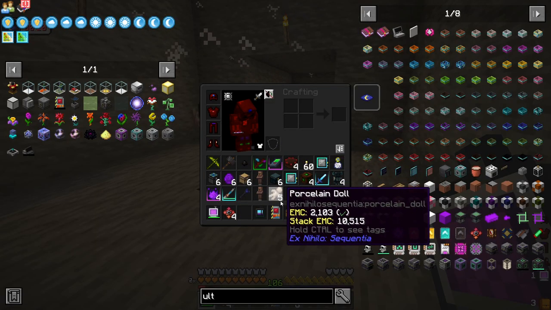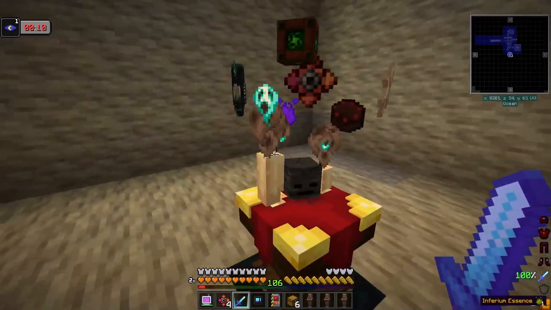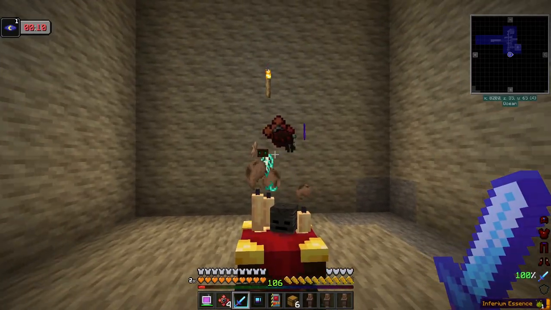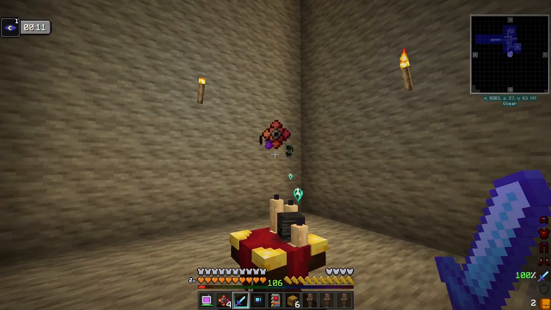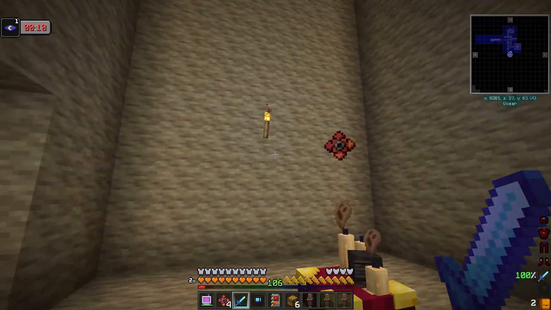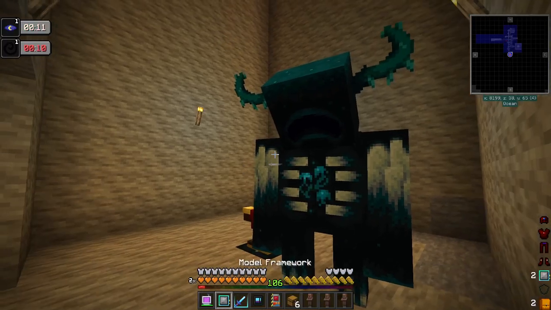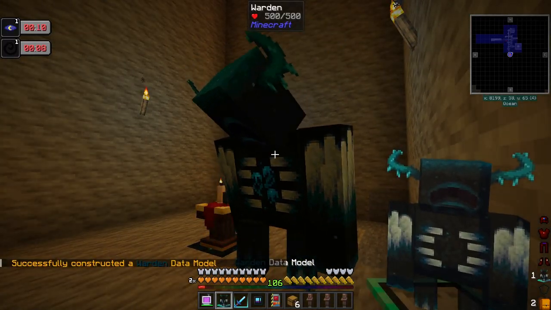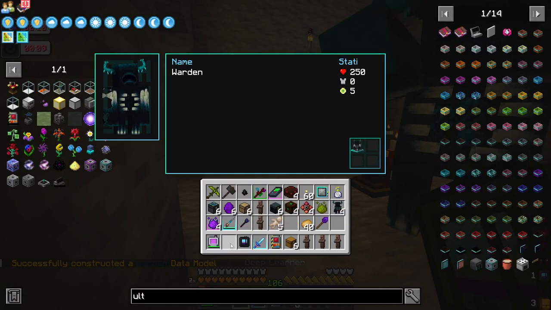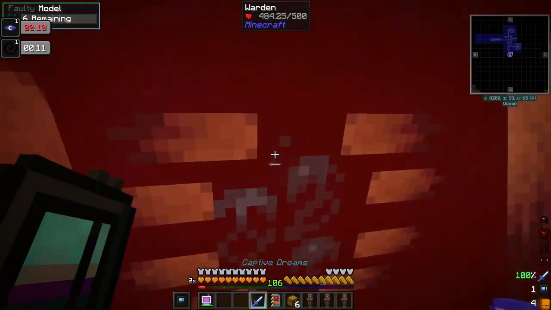Okay, yeah, that's how you do it. Well, watch here. You see these things are getting sped up into this. You have to set them down on the ground. So we have now the Warden here. We successfully got the data structure. We'll go in here, put him into the deep learner. Put this into our offhand.